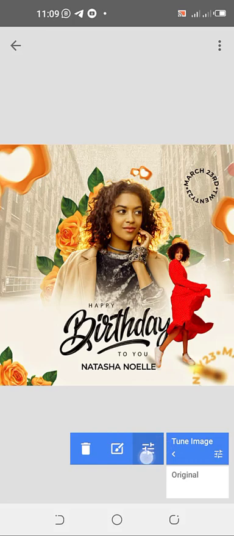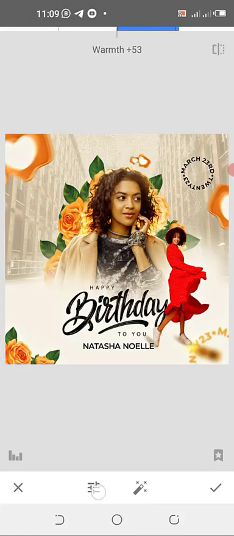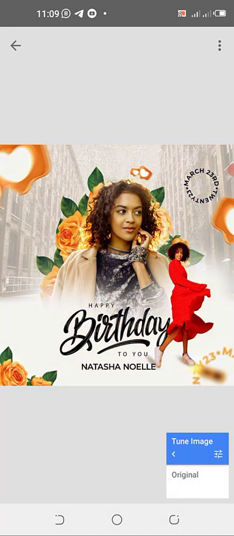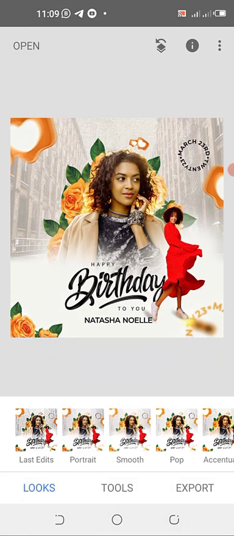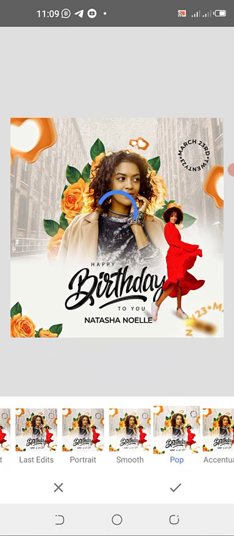This particular option lets me go back and readjust some of those settings. I click on it, and maybe I don't like the warmth I put on it. It's too much. I can just come here and click on it. So it works even when you use any of these looks. So maybe I can just add pop to it, still with the same effects we had before. I can add pop to it.